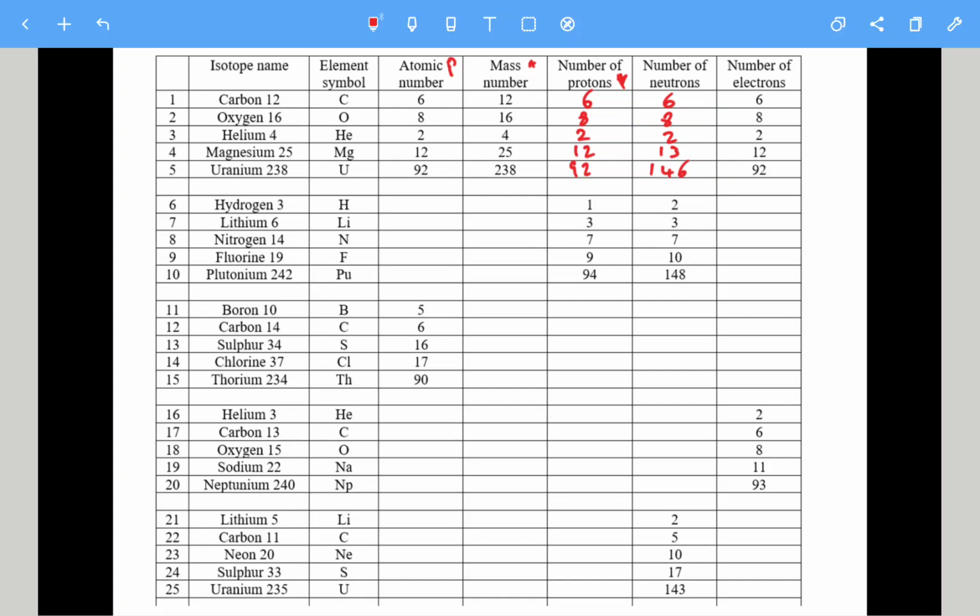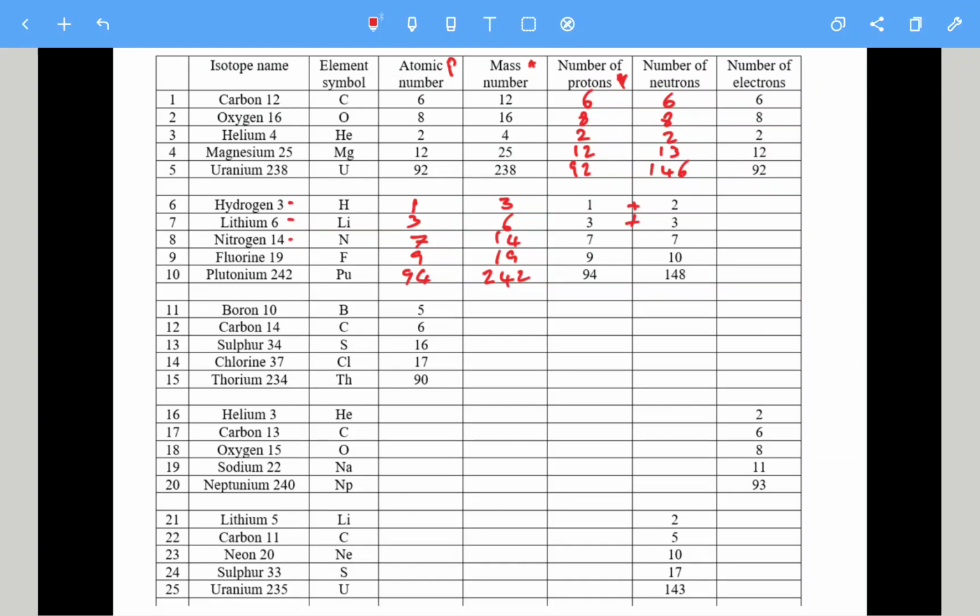So in this one, we've got number of protons and number of neutrons, which is obviously combined, the total mass. So you could just add them together for each one, or you could have spotted that the notation's just got the mass number anyway, so we could just copy that over. So hydrogen 3 has got a mass number of 3, obviously. Lithium would be 6, nitrogen's 14, fluorine's 19, and plutonium is 242. Atomic number is obviously the number of protons. So 1, 3, 7, 9, and 94.